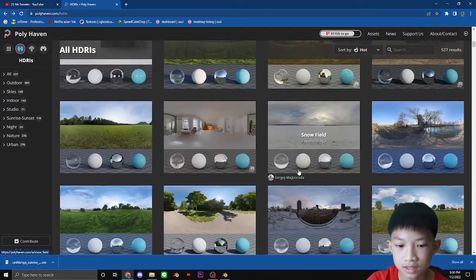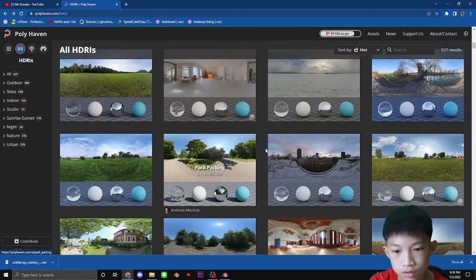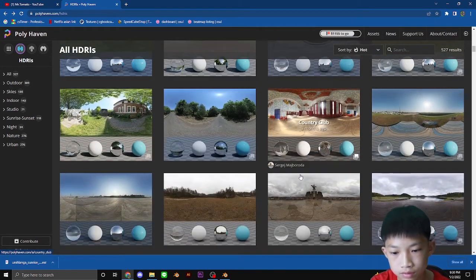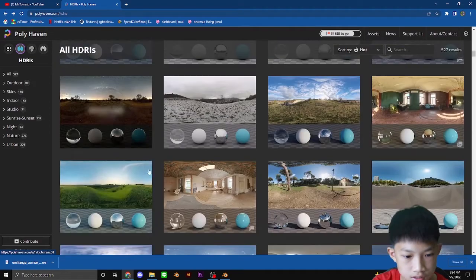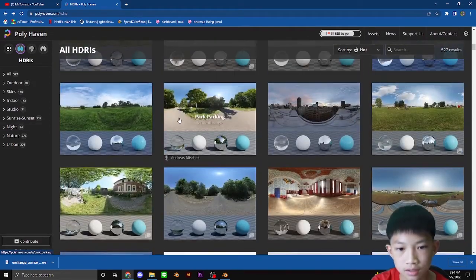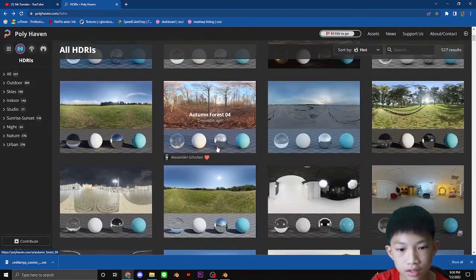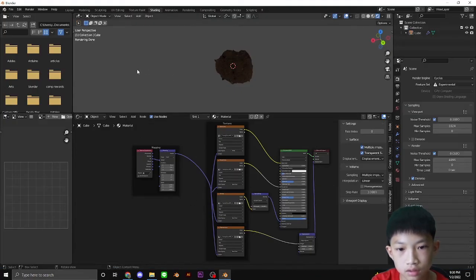So basically it's just images for you to use as a background, and the object reflects them as lights and stuff. So select any HDRI that you like and go here, and you're going to change from the object mode to the world.